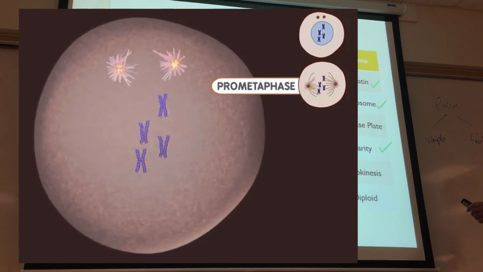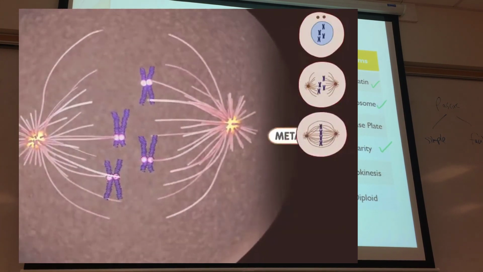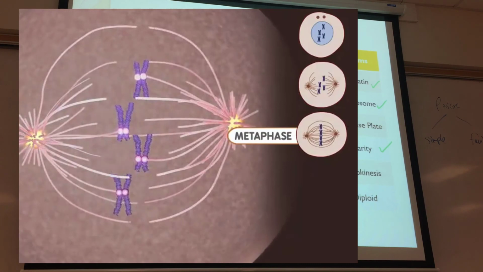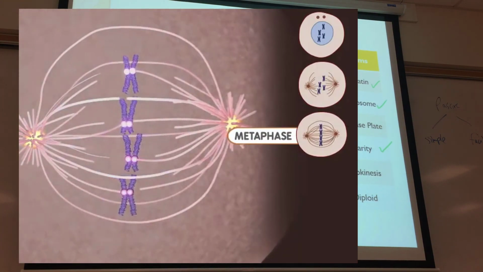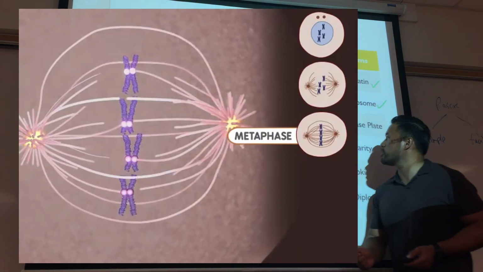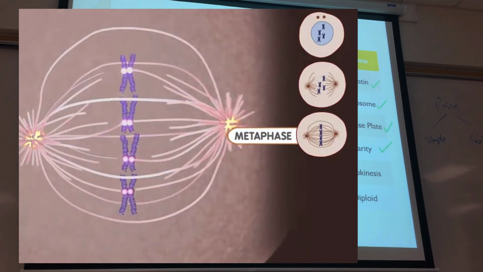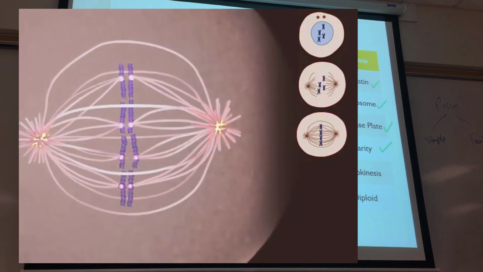The next phase is actually an intermediate phase called prometaphase, where the nuclear envelope is almost broken down. You get the microtubules coming out of the centrosomes, the north pole and the south pole here, and they'll start to extend those microfilaments onto the chromosomes themselves. Don't worry about the terms kinetochore or non-kinetochore microtubules. Basically, all it's doing is leading itself to the next phase, called metaphase. And what it's done is take all that DNA that you've duplicated and arrange it onto a metaphase plate. It's a line right in the middle. If this is the north pole and this is the south pole, this is kind of the equator of the cell where the DNA is lined up.